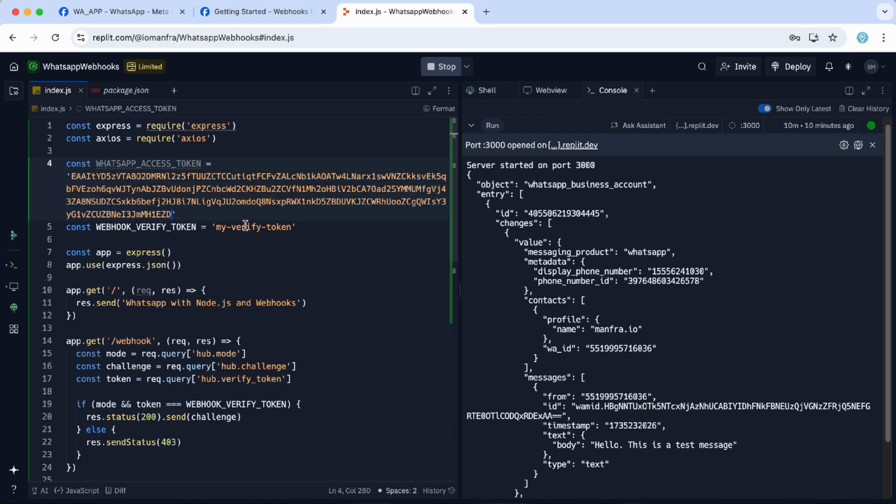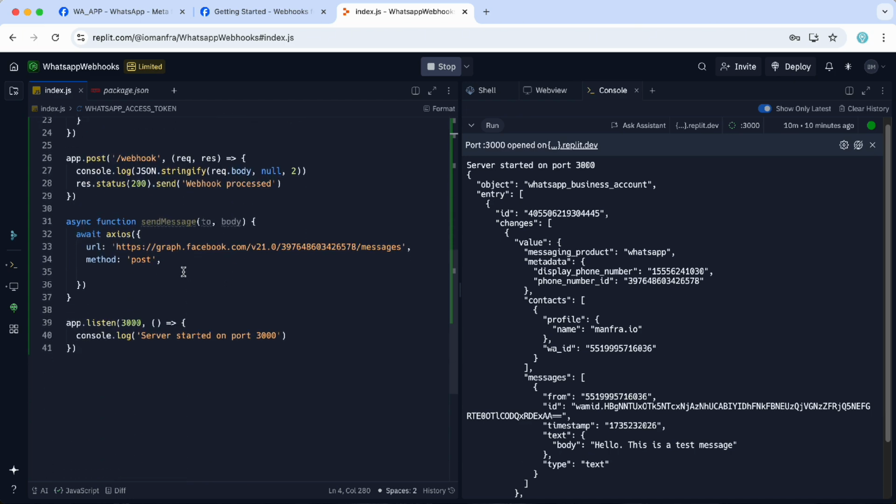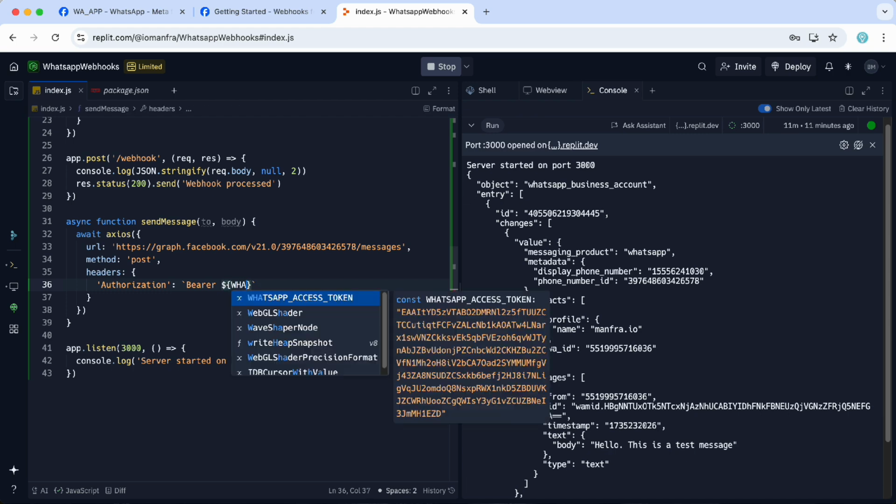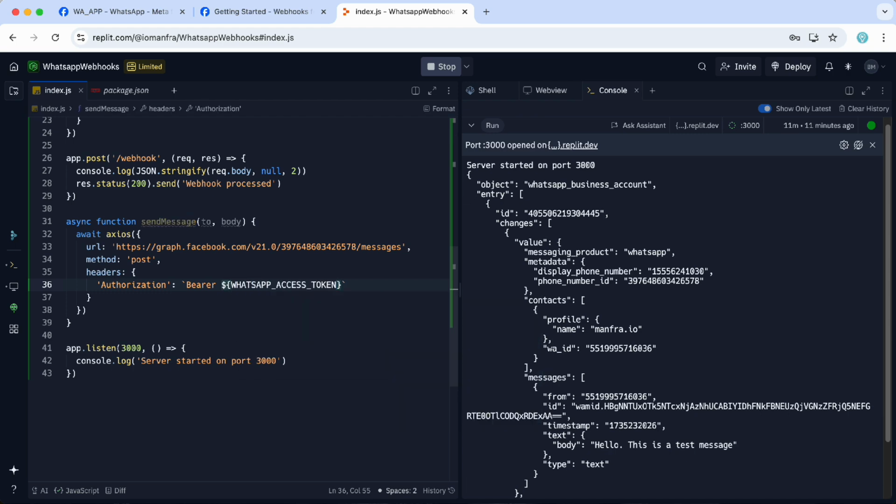Okay, so back in the sendMessage function, inside the Axios object, I'll add the headers property. And this is an object with the headers we want to configure. So I'll add Authorization equals to, and I'll add backticks here, Bearer, space, and the access token. So I'll add a dollar sign and curly braces, and inside the WHATSAPP_ACCESS_TOKEN constant we just created.